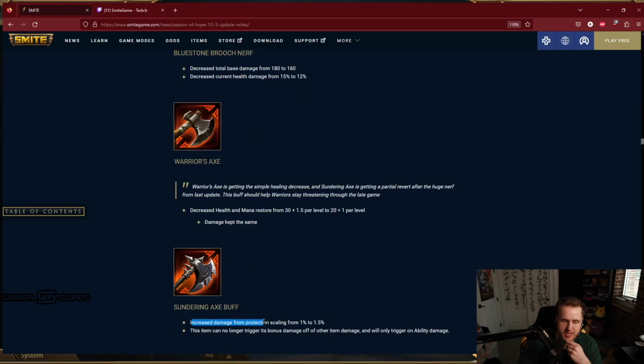Sundering Axe. Increase damage from protection scaling from 1 to 1.5, and this item can no longer trigger its bonus damage off of other item damage. It will only trigger on ability damage. So like contagions, mystical mails, stuff like that. It will no longer proc it.